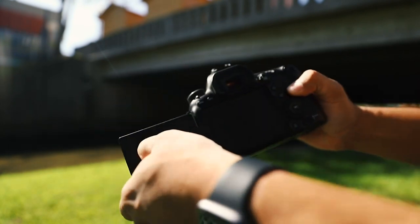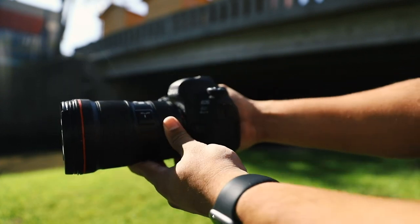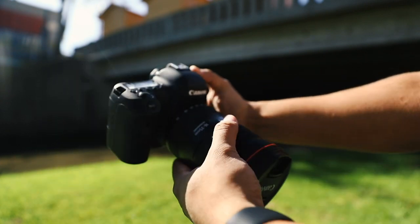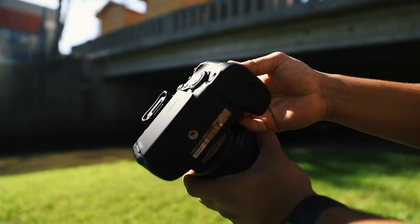So if you do any YouTube creating, if you want to vlog, do client work, or do any kind of video and you want a cinematic look, this camera has 24 frames a second and it's going to work perfectly. The way I use it on the 6D Mark II is just like this. I just set it to 24 and use a flat picture profile. I don't really do anything else. I want the best looking video and picture right in the camera with the lens, as you see it now, so that I can do very little processing in post, because I'm a creator.